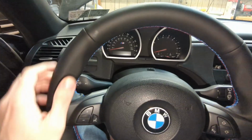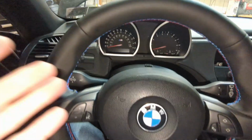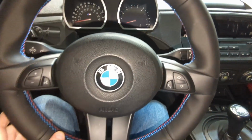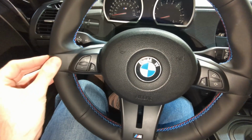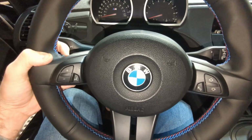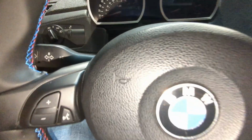And here's the final result. So if you remember how the steering wheel looked before and how it looks now, it's a night and day difference. It's a very doable DIY project. Not for the faint of heart. And it's not 100% perfect.